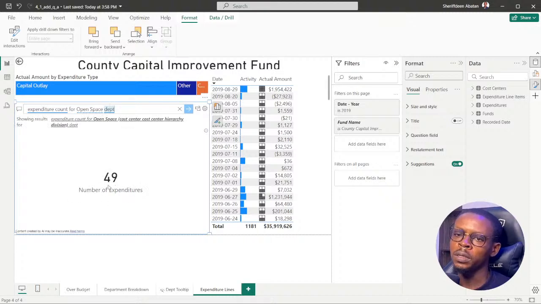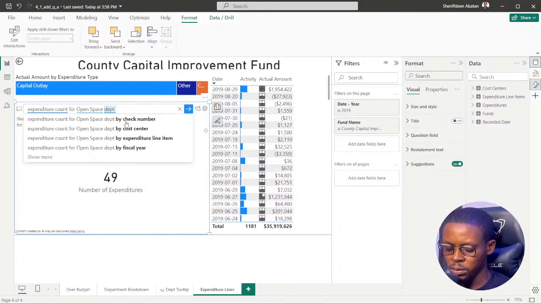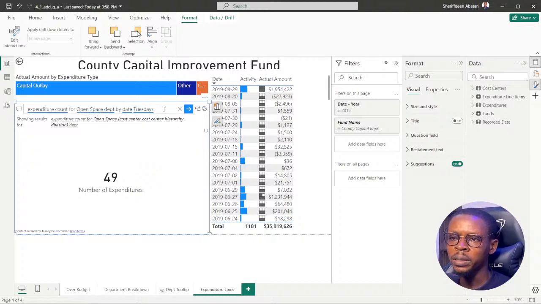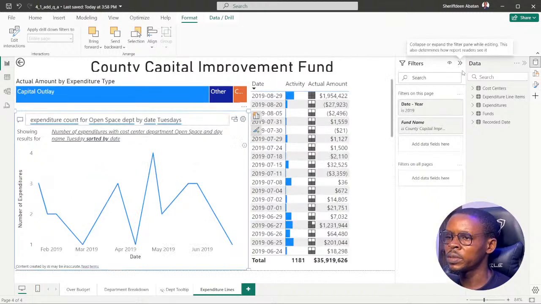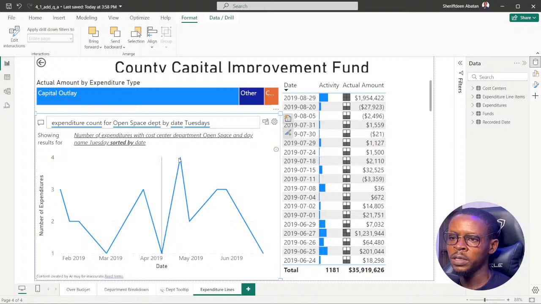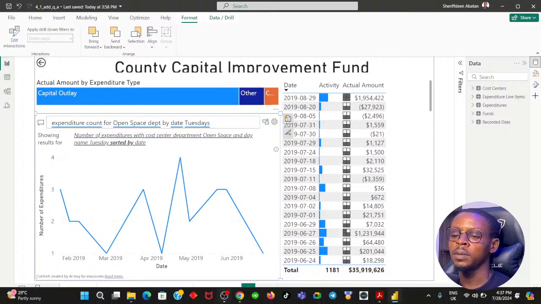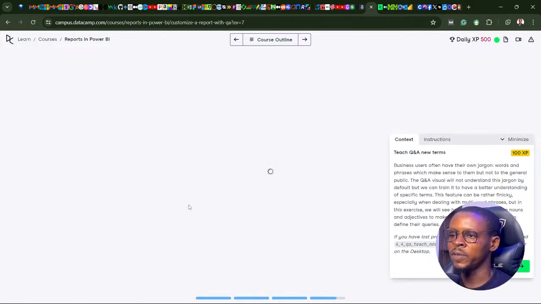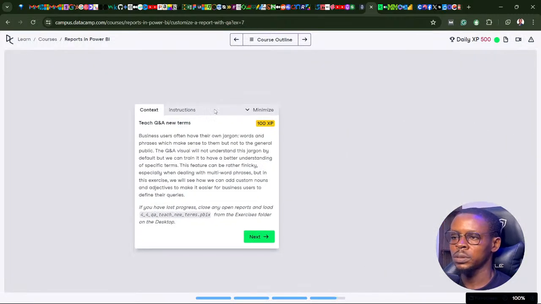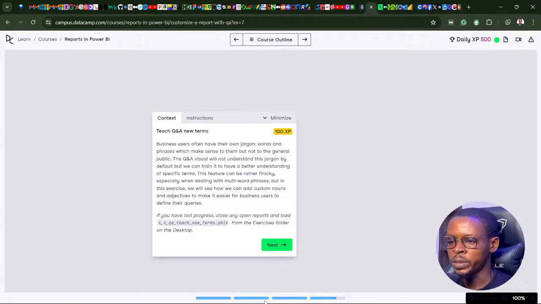I'm getting 49. If I now filter it down by Tuesdays, what am I getting? I'm still getting the same value, the same value over and over again. That is the challenging part here. But notwithstanding, I'm pretty sure I know my way around the Q&A feature, but the challenge is with the data points.